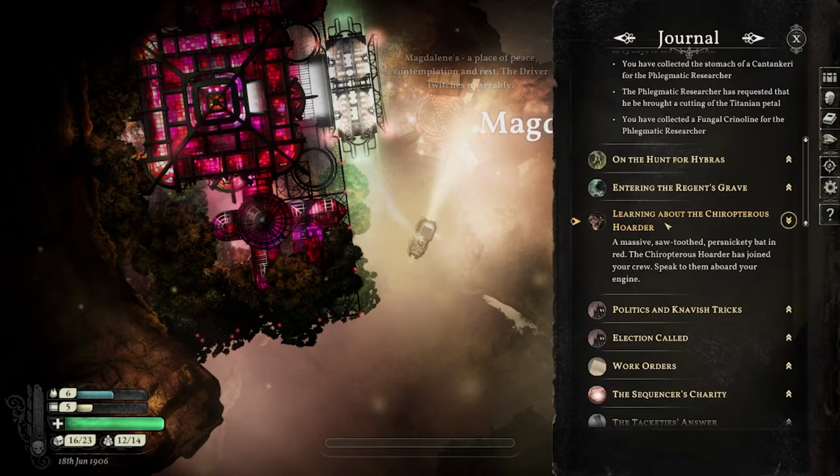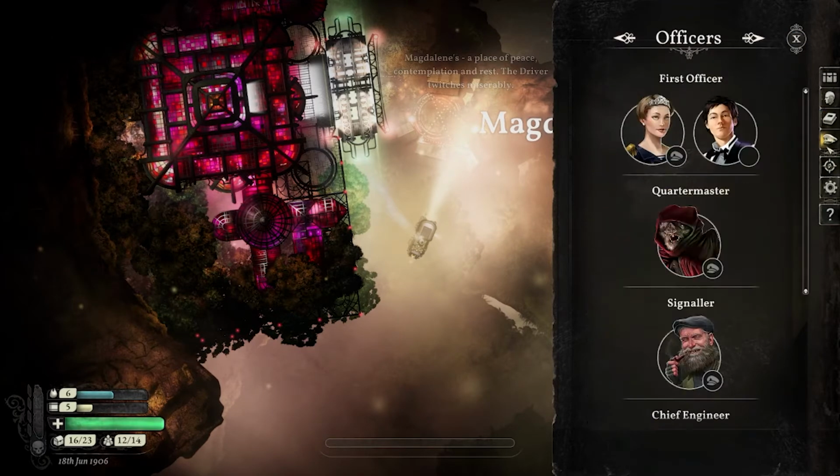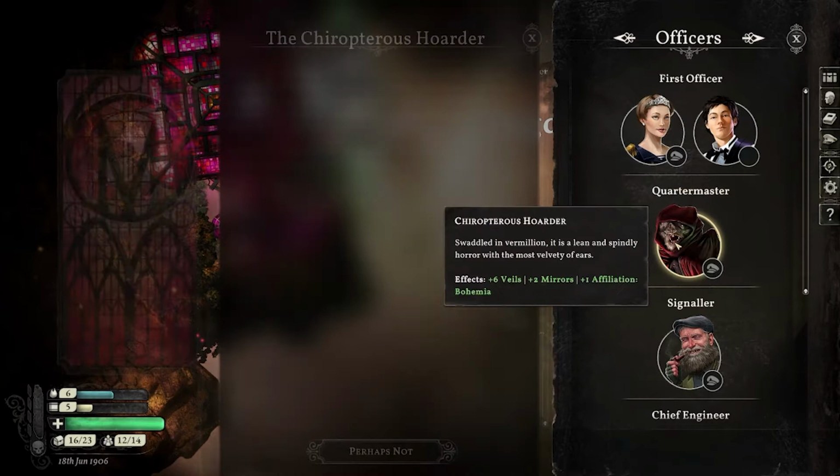Oh, we never talked to our Chiropterous Hoarder. Let's do that first. How do we talk? Hey.